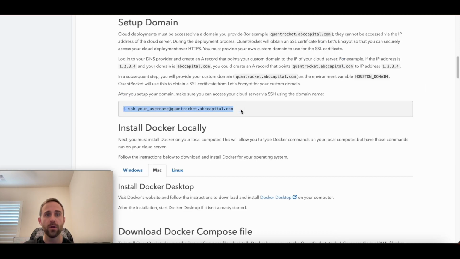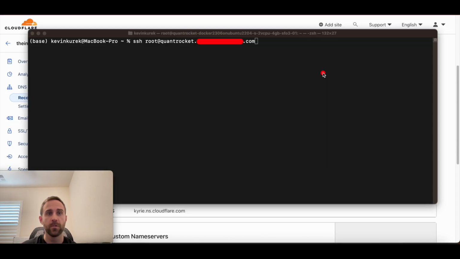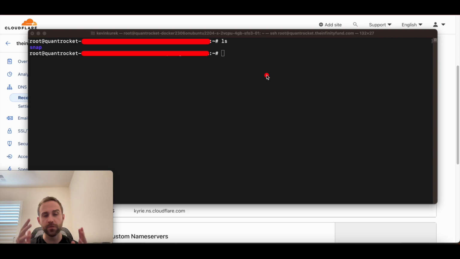Now, after that part, Brian says, hey, do the username and check it out. Basically, make sure you can SSH into this just like we did earlier to make sure that that A record is pointing to the right spot. So now I'm going to SSH into this guy. And you can see that I'm inside of it. So it's good. The A record is pointing correctly with my actual website. It's all connected. So I'm happy at this point.